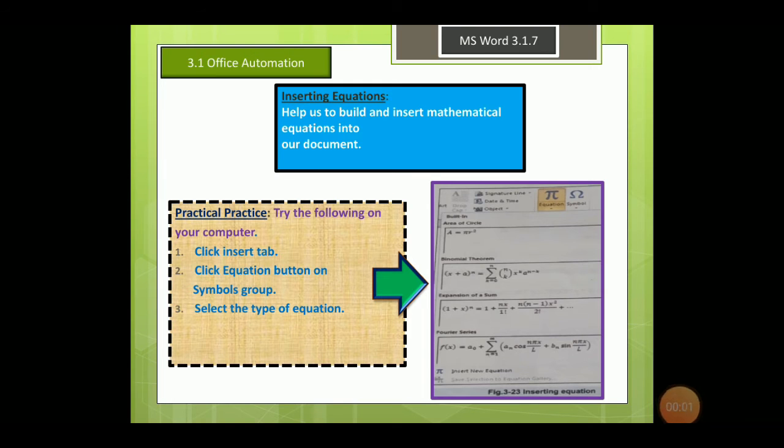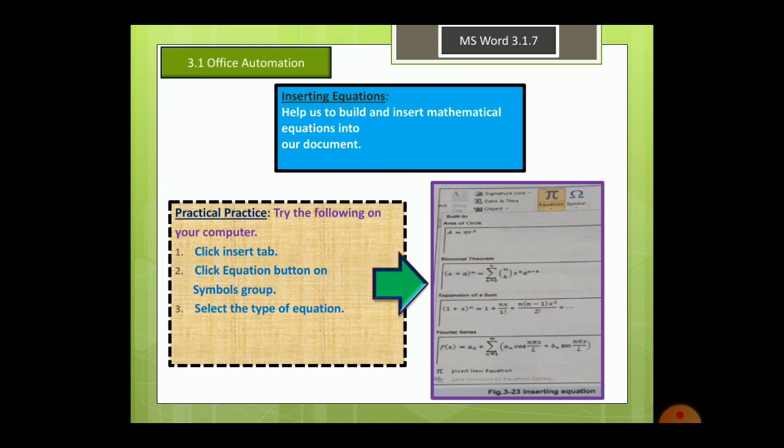Just like we need to insert symbols, similarly sometimes we need to insert equations if we are preparing some kind of test or some kind of notes, like maths notes, where we want to insert different kinds of mathematical equations into our document. Word provides us a very good facility for inserting equations.